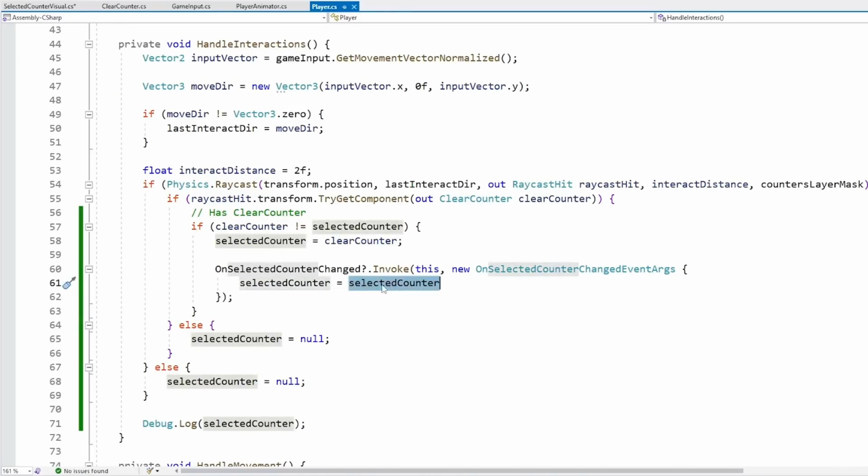Now, don't be confused by the fact that we're using the exact same name. If you actually mouse over the cursor, Visual Studio actually helps you by telling you which object refers to this. So with the cursor here, note how all of these are highlighted, but this one is not highlighted.